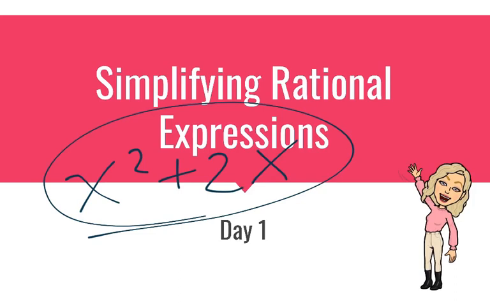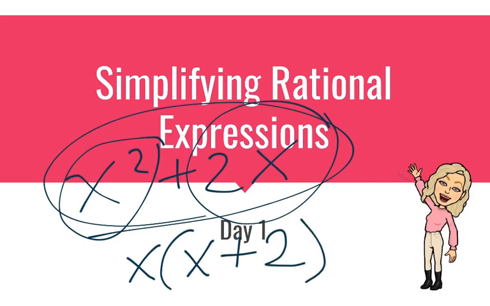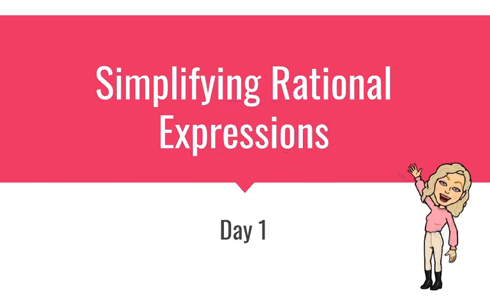When you look at this example I just wrote out, it should hopefully be obvious that both of these have an x, and so you can factor out an x. What would be left is just x plus 2. Because it's a common factor in both of those terms, a way of checking is to distribute it back out, and you would get x squared plus 2x, which matches what I have here at the start. So I'm going to refresh with you how to factor in a couple different ways, and then in the next video we'll be able to move on and do a little bit of Algebra 2 stuff.